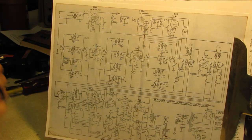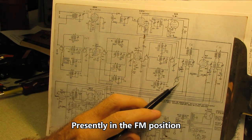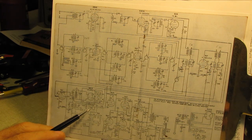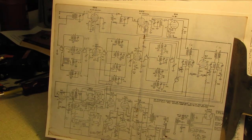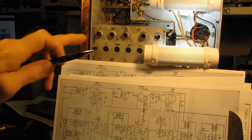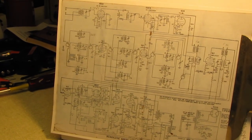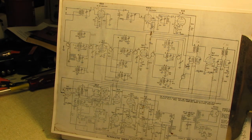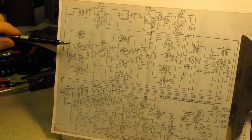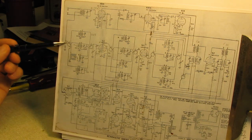And these are a horror show to figure out, because this one they're showing turning clockwise, this one they're showing turning counterclockwise. This one appears to have a segment missing, like it goes open at some point, as does the one that's down here. But these switches are so buried inside of here, they're just not visible. You'd have to rip this whole thing apart to verify. There's no access to them. I can get access enough to spray a little bit of DeoxIT in there, but you can't really see what's going on. So we've got our fingers crossed there's no problem with any of the switching on here. It's a real horror show to try to follow. Again, you're going clockwise and counterclockwise, and nothing's labeled.